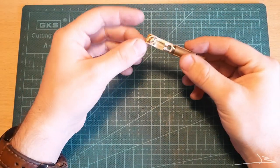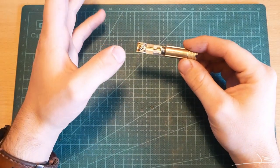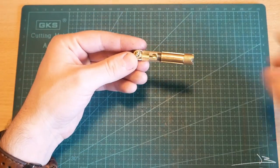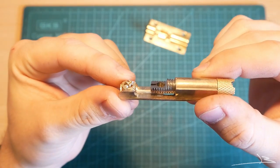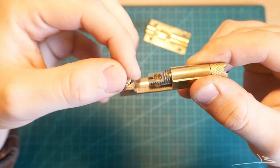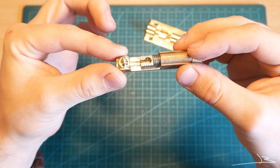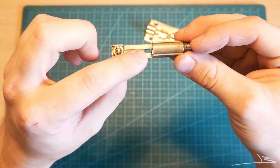Now, this is a first prototype of a tuner that I came up with, and it's definitely not my idea. I have seen this style of tuners for headless guitars before. I made this out of a brass barrel bolt, and it definitely is not a bad design. The strings would be resting onto this ball, salvaged from an old guitar string, and you could adjust the string height by turning this screw up and down. You can also adjust the intonation by moving the tuner forwards or back because of this little hole here.